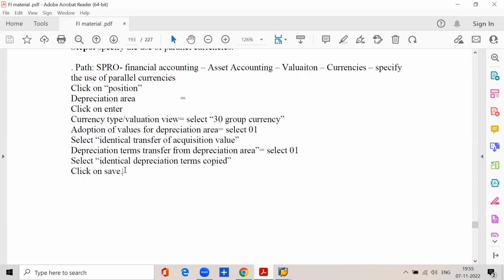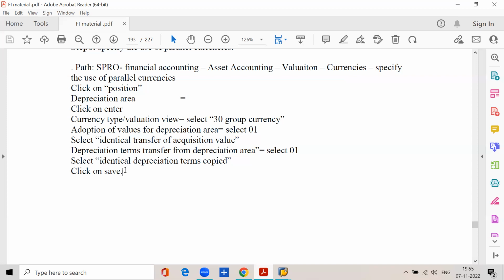Clear for everybody? See, in F5, our company code local currency is INR, right? In addition to that, we maintain group currency and additional local currency. As a result, when the depreciation is calculated in asset accounting, the depreciation amount is also to be converted into group currency. But we cannot maintain another currency in asset accounting.